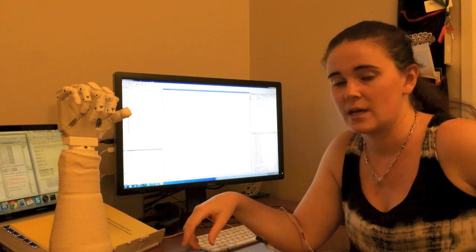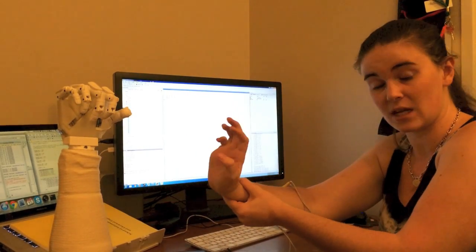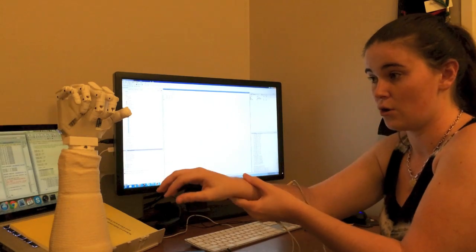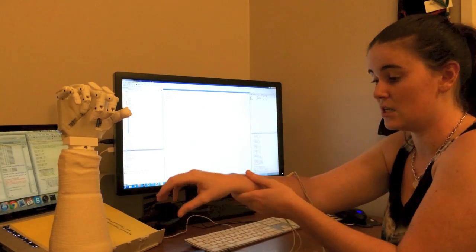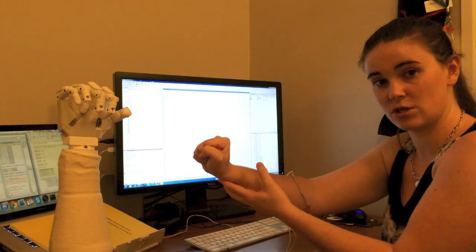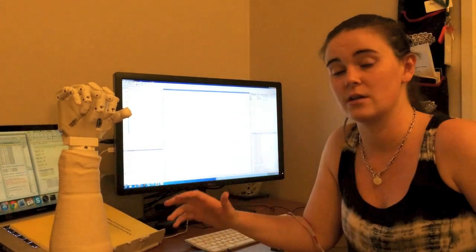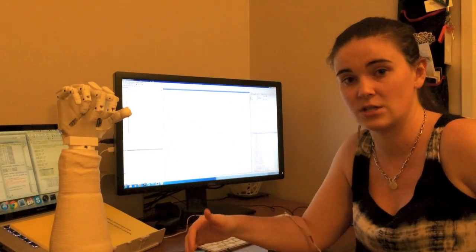Alrighty, so what you saw there is the rotate left and the rotate right in the wrist. I've mapped that to extension and flexion. So what that hand just did is it took an extension motion, a fist motion, and then a flexion motion, and it glued them all together to make that series of motions that the hand just completed.